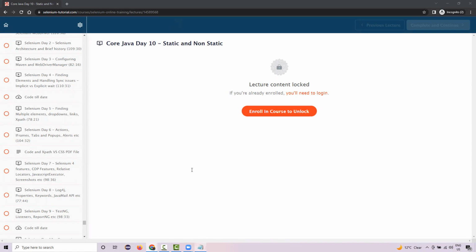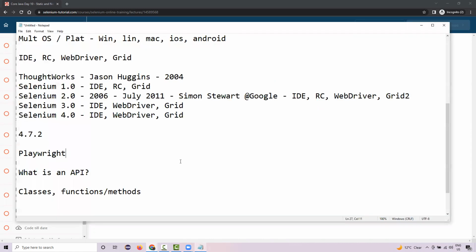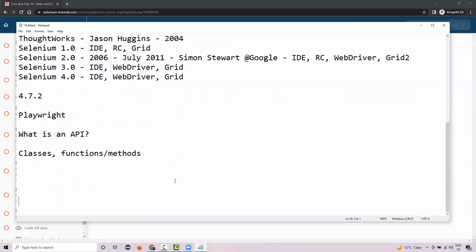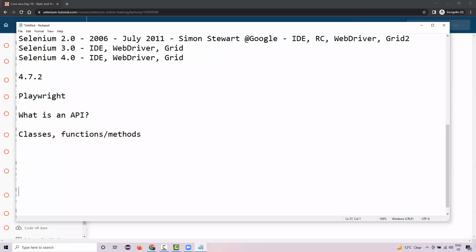Now, there are many things that we can integrate with Selenium. Can you just name a couple of things? What all we can integrate? Maven. Maven, JUnit, TestNG. Reporting, Extent Reports, ReportNG, correct.